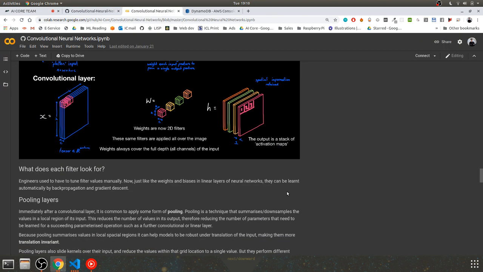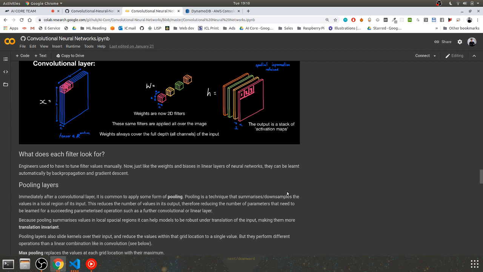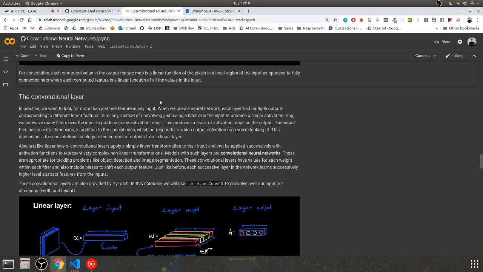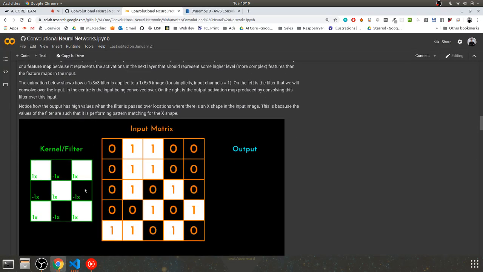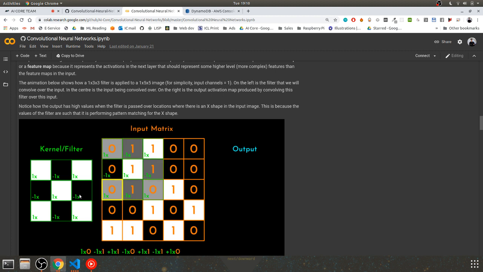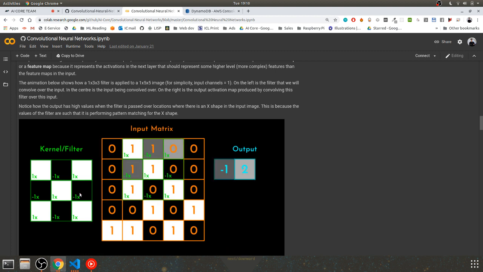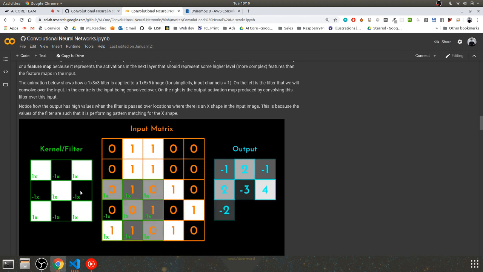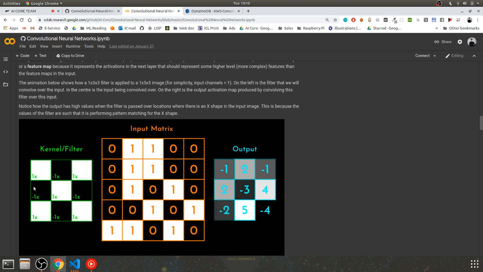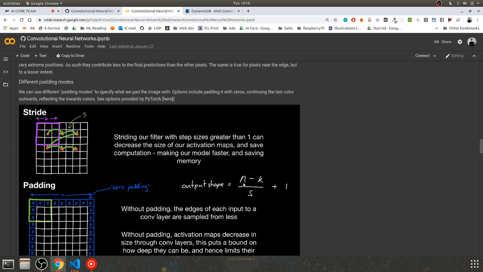So, what do we have now? The question is, what does each filter look for? Like, what is it looking for? Like, where did this pattern come from? Well, like I said, maybe I drew it myself. Maybe I said I know exactly how to find cars in images. I'm just going to look for this X and see where that's activated.